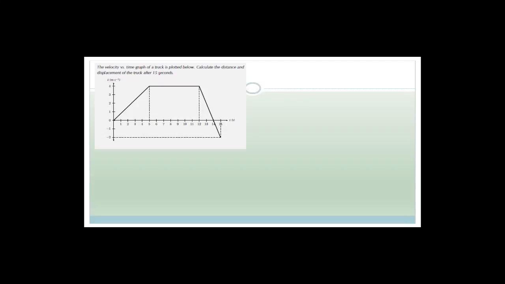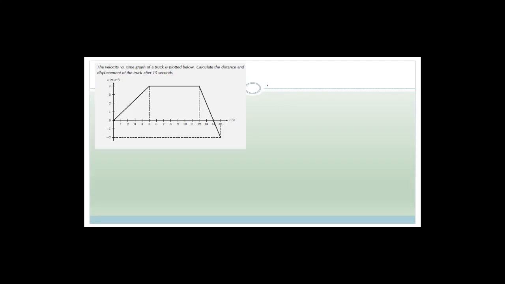Okay, so in your exams, when you eventually get to the point where they're going to ask you about how to do different questions, they are going to say things like, without using the equations of motion, or they're going to say, only use the graph, okay? So in this case, they are assuming that you will use the graph and only the graph to work this out. So now remember what we learned, okay?